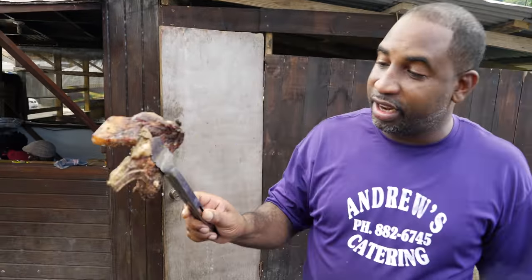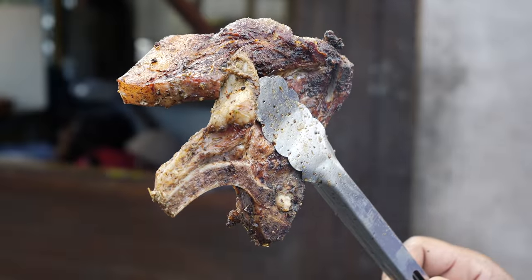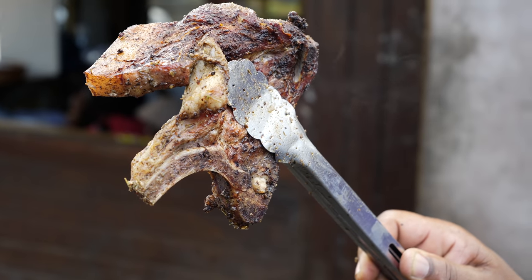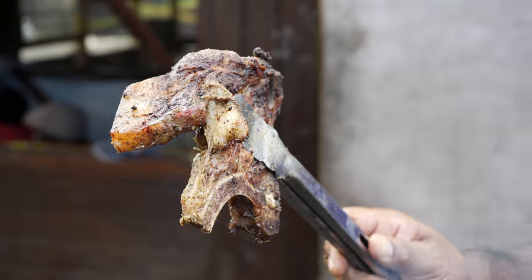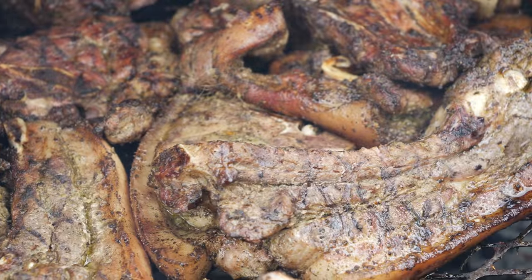It works, man. Look at it. See the juice running out of it? That's the juiciness. Nice and tender. Flavors running out from all parts of it. So it's seasoned to the bone. I'm bad to the bone. You're bad to the bone.